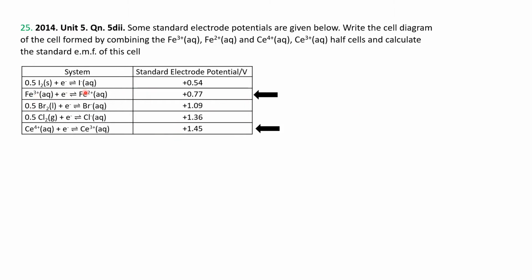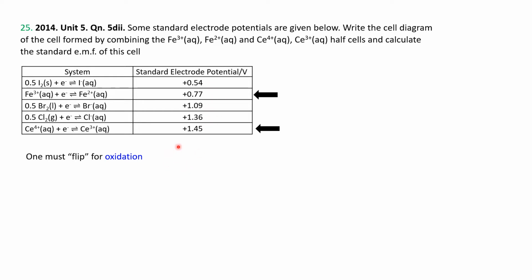We've got Fe3+ and Fe2+. That's a reduction, +0.77, so kind of wants to be reduced. Then we've got the cerium 4+ and an electron going to 3+. Again, reduction. Really wants to be reduced. Now, anytime you've got a cell, you've got to have a reduction and an oxidation, and we've got to therefore flip one of these equations to turn it into an oxidation.